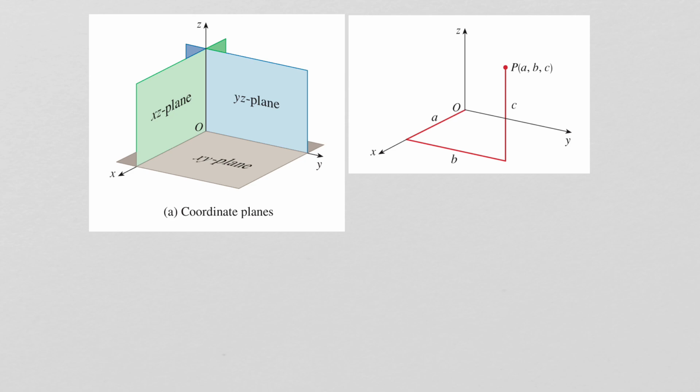Another thing to consider is that the three-dimensional coordinate system has 3 different planes built into it. The plane that contains the x and the y-axis is called the xy plane. The plane that contains the x and the z-axis is called the xz plane. And the plane containing the y-axis and the z-axis is called the yz plane. And this is helpful when we're having discussions about graphing in 3-dimensional coordinate systems. A lot of times we will refer to each of these 3 planes.